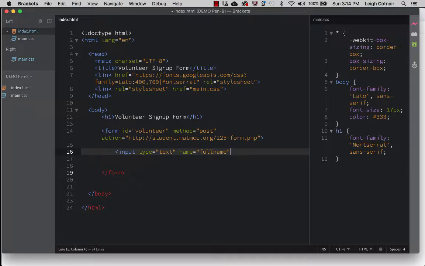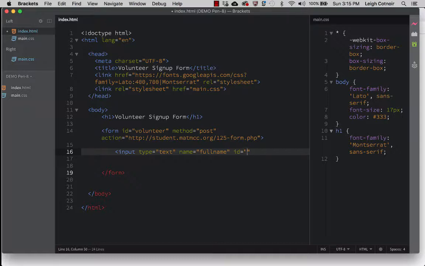Anyway, so we've got input, and then the attributes so far that we have are type, we have name, and then another one that we need to have is ID. And here's the thing. I like to call my IDs the same thing that I call the name. It sometimes will keep things a lot easier to keep straight.